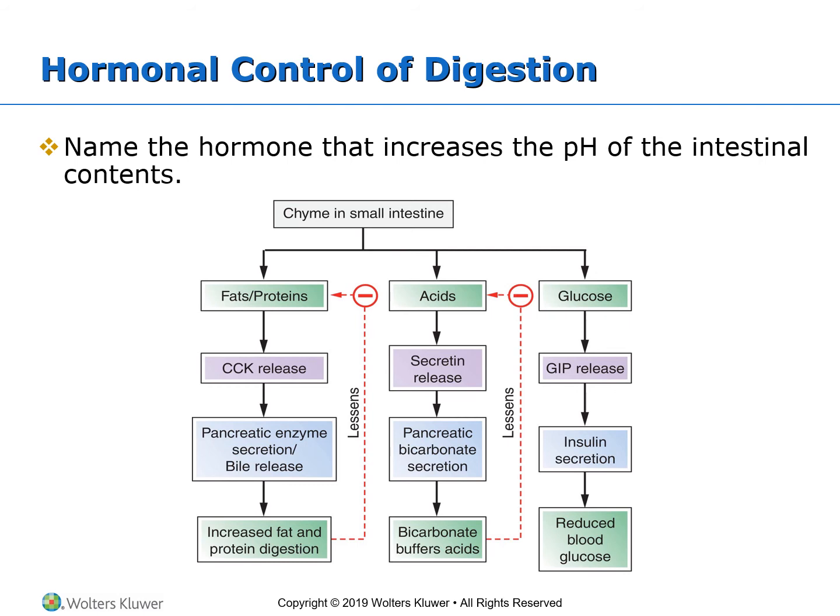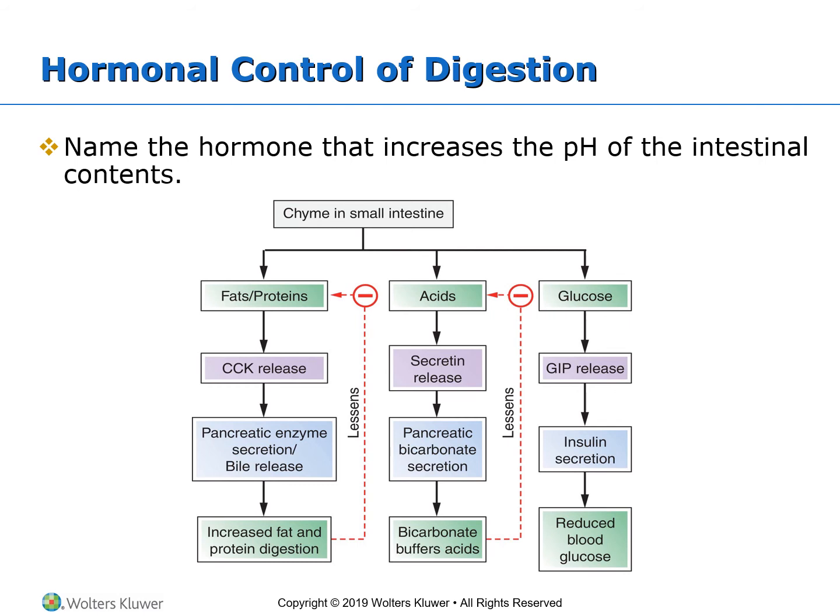So let's start with the glucose. We have the chyme that reaches the small intestine, and the glucose is stimulating the release of what is called gastric inhibitory peptide. As a result of an increase of this hormone, this will stimulate the insulin secretion from the pancreas. And an increased insulin secretion will increase the glucose absorption, first of all from the chyme, and secondly, the glucose usage at the level of the cells.